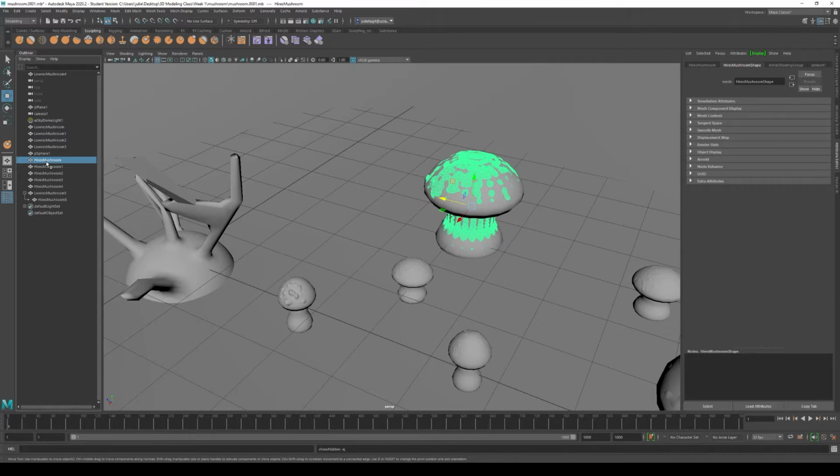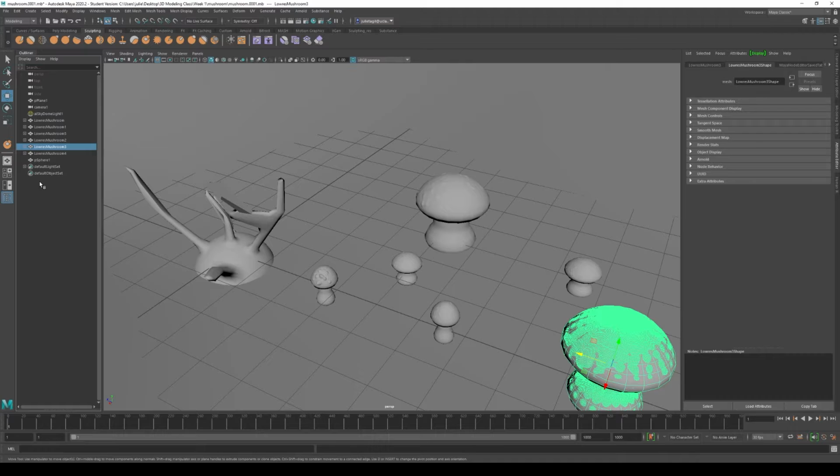So I'm going to middle click and drag it here. And now these are parented together. Now I'm going to go to number 1 with my low res and my high res, and middle click and drag it together, and these are parented, and so on and so forth.